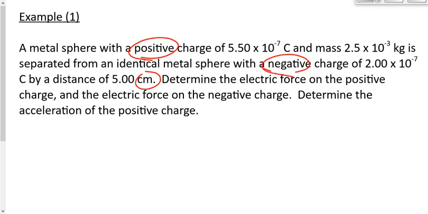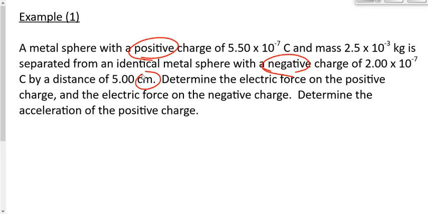Yeah, in fact, we've got a positive and negative charge, opposite charges. Right away, when I see positive and negative, we know that's a force of attraction. We don't need an equation to tell me these two attract. We just need one of those laws of electricity from the first day of this unit: opposite charges attract. We want to find the force on the positive and the force on the negative. We know those are going to be equal and opposite. If the force on the positive is 10 to the right, the force on the negative will be 10 to the left. So we only really need to find one force.